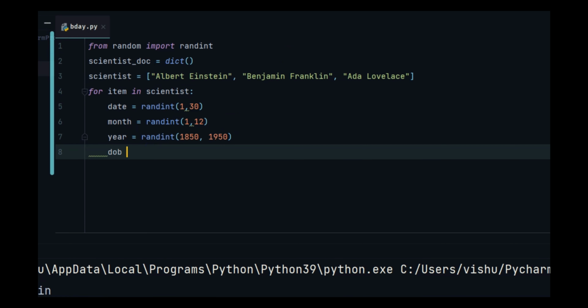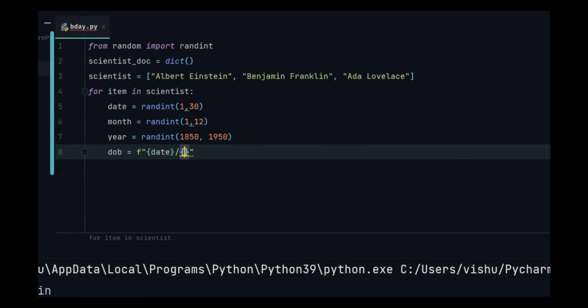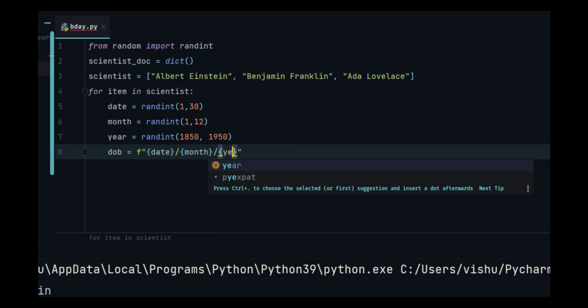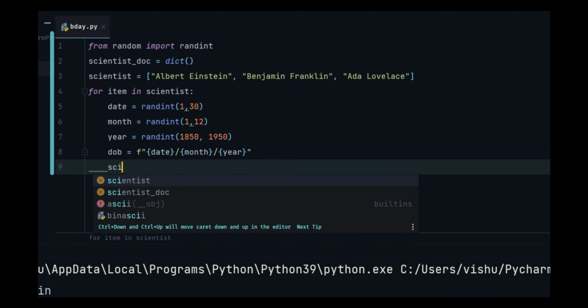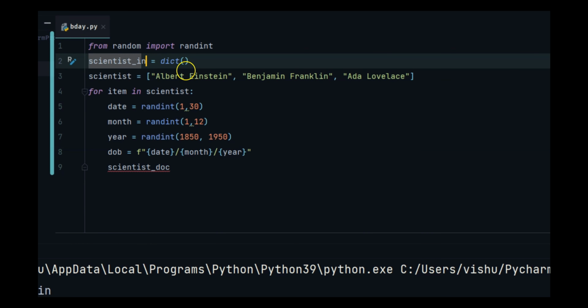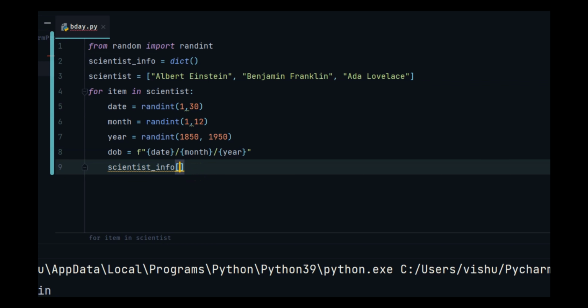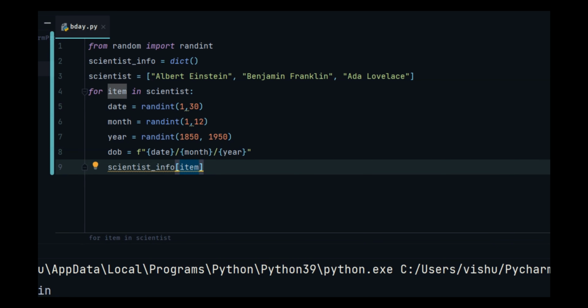And what we need to do is scientist underscore DOB is going to be our dictionary, and each of these dictionaries will have the name as the key and the date of birth as the value. So DOB is going to be date, month, and year. So we have generated a random date of birth, and we will do scientist info of item, because we are printing out the item.